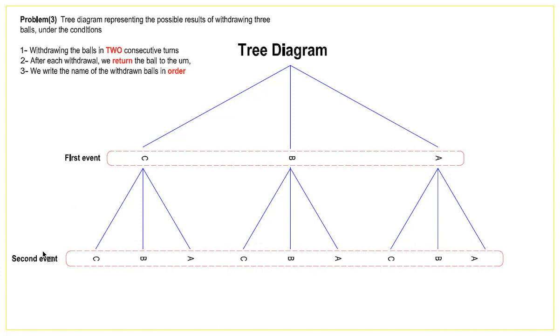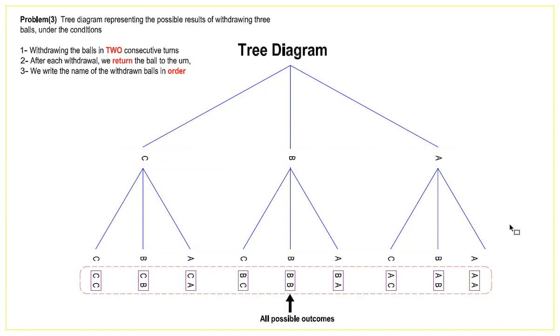So we have 2 events, and the possible outcomes we are going to write down. So we may get AA or AB or AC, and we write all the possible outcomes here. We have to remember that AB is different than BA, so every element here is counted separately, and the reason is order is important. Otherwise, if order is not important, then we are going to count AB and BA only once. So these are all the possible outcomes.